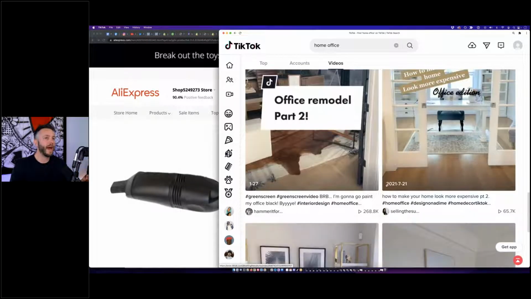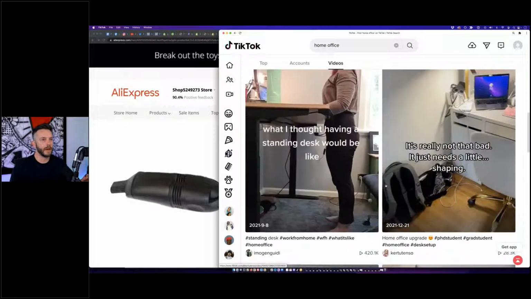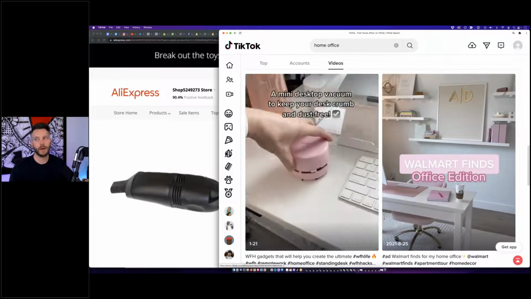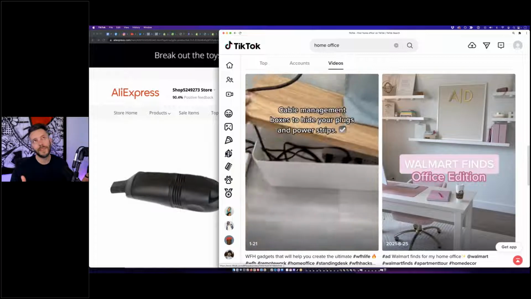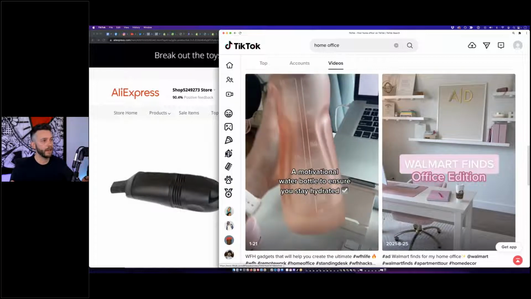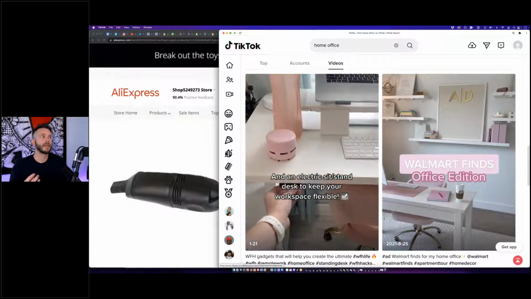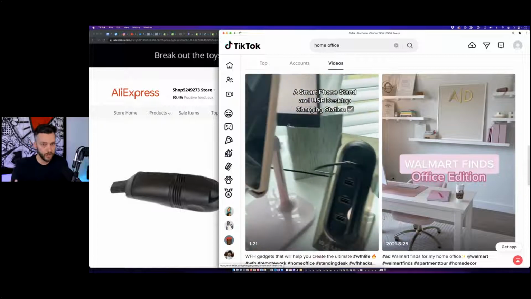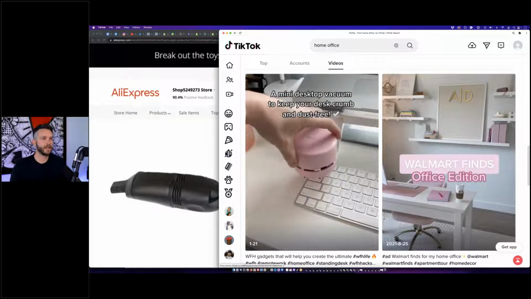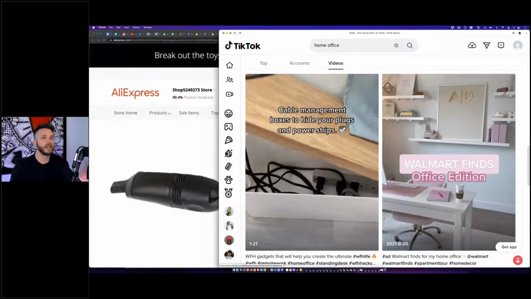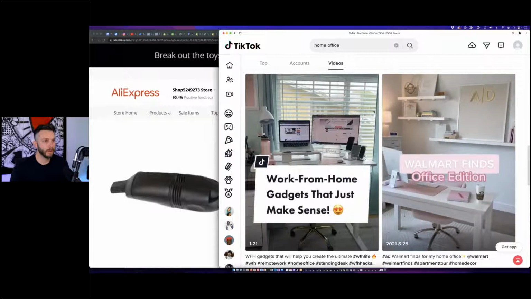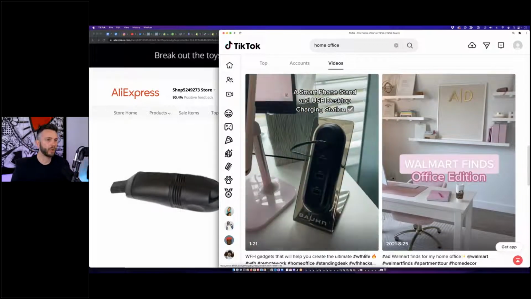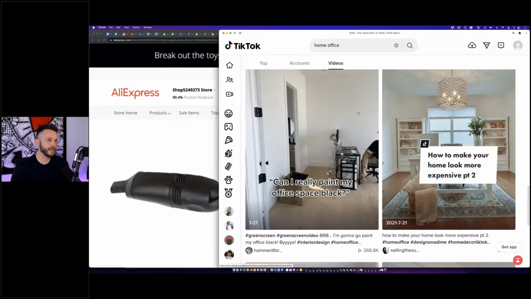You'll find these really cool ads because, to be honest, I would never think about a keyboard vacuum or a desk vacuum cleaner being something that would stop me while I'm scrolling, right? A lot of these products, when you're just looking at the product on AliExpress or a website, it's not going to catch your attention. But when you're looking at user generated content like this right here on the left hand side, then you can see just how an ad with this product would actually capture your attention and could actually be really cool. So it's all about the way that it's presented.